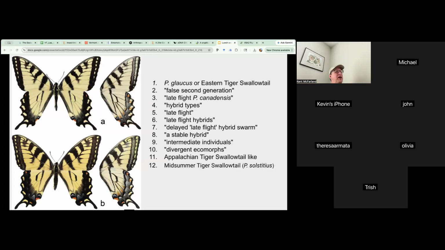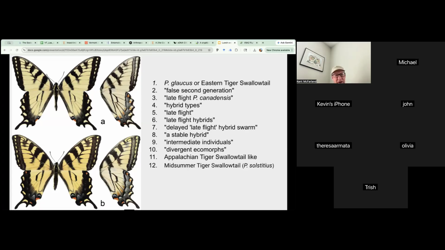Someone once said it's Appalachian tiger swallowtail, almost like they wanted it to be an Appalachian tiger swallowtail. And then finally, the Canadians in Ontario, I started hearing them call it the midsummer tiger swallowtail. And Chris Schmidt up there, who is an amazing lepidopterist and taxonomist, was really starting to study them hard and was putting out little papers and reports with the Toronto Entomological Society that were really insightful, saying, yep, this thing is a different species, and I call it the midsummer tiger swallowtail.